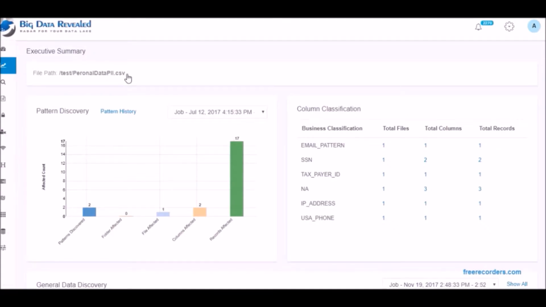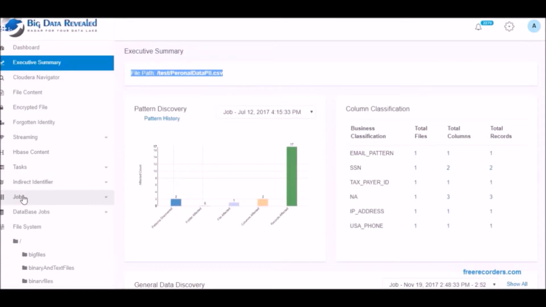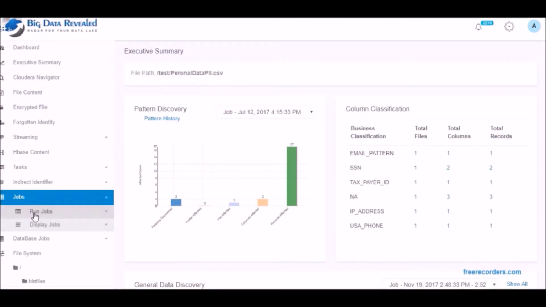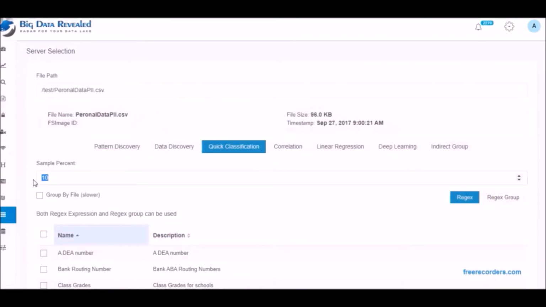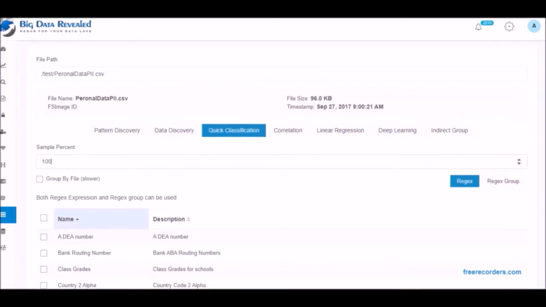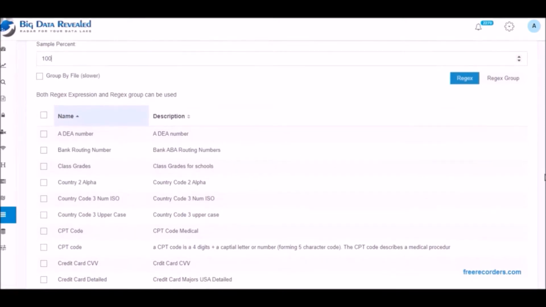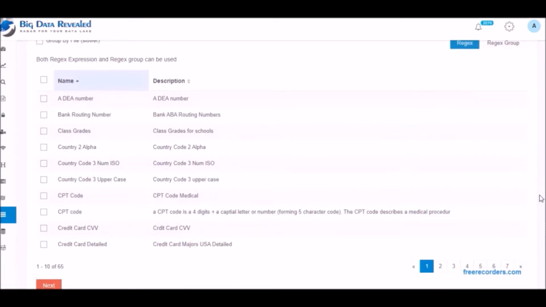This process produces the following Big Data Revealed files and intelligent catalog and metadata from the selected source folders and files. All columns that match each pattern selected, along with the percentage of records for that column whose data matches each pattern selected that finds a match or matches. These results are added to the intelligent catalog and metadata and used by the users to name the columns appropriately.